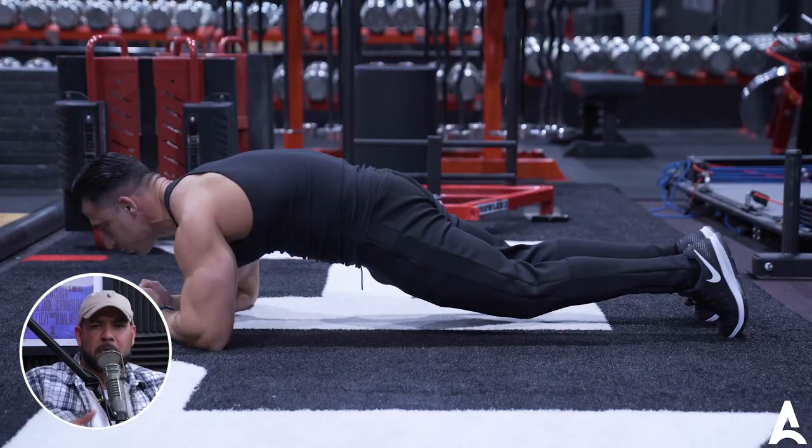When I see bear crawls done, it's rare. And if I see someone doing them properly, I know they're either a trainer or they've got a good trainer who's teaching them — because it's like seeing a good plank. It's one of these fundamental movements you should probably incorporate into your lifestyle, but most people don't even do them properly. When you see someone who is doing them right, you know they really get it. I think that's part of why you don't see them in the gym — people look at them and think they're just a conditioning tool.